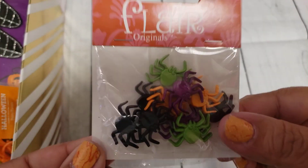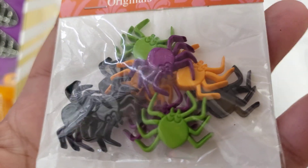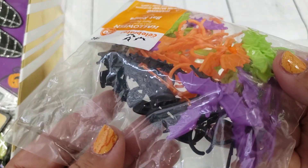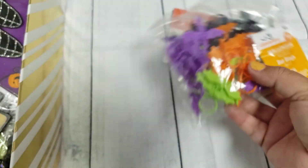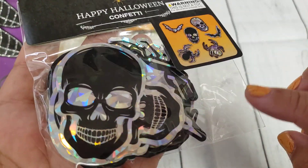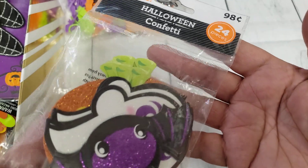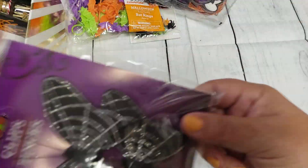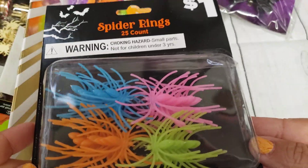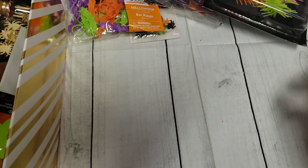Moving along to some of the items I have not opened up yet that I've gotten over the years. These are some flares — super cute, perfect for little embellishments, and I love how it has all the colors plus purple and green. I have these little bat rings from Walmart — just cut the little ring part off and use those as embellishments. Here is the newer confetti that the 99 came out with this year, and some confetti from Walmart I think from last year. I have some from Dollar Tree, and these cute spider rings I think from Dollar General — again, just clip off the ring part and use them as embellishments.